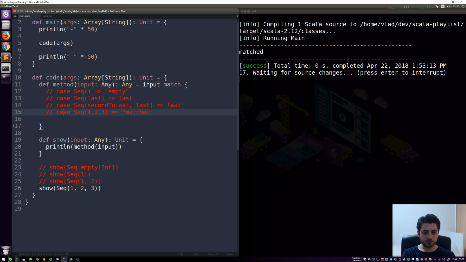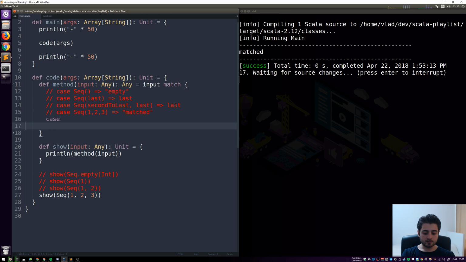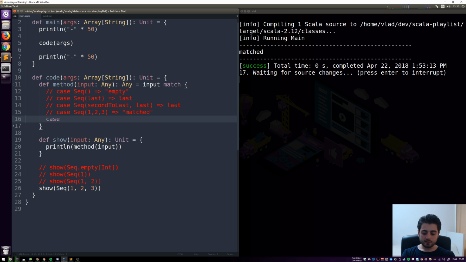The next one is going to be the sort of wildcard pattern. So we're going to have a case over here, and we're going to say sequence of, right? So this is going to be a bit complicated. This is going to be a first element, right? And after that, it doesn't matter how many elements we have. So it's not just a wildcard, right? Because wildcards would be the same as this one, but we won't be able to access it on the right hand side. It's a very special one. It's this one. It basically means all the other elements, right?